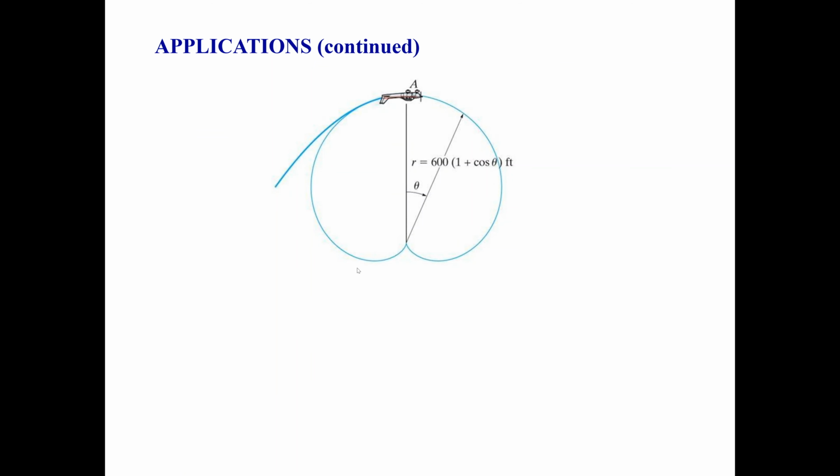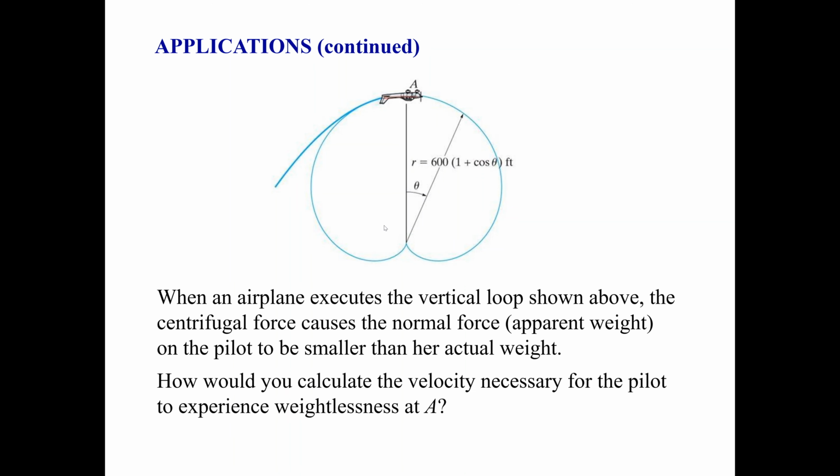Now here's another application. In this specific application, maybe you want to figure out the centrifugal force that causes the normal force in this case. How would you figure out what velocity is necessary for the pilot to experience weightlessness? Essentially, what you're going to find is that the centrifugal force is going to equal the weight of the pilot, right?